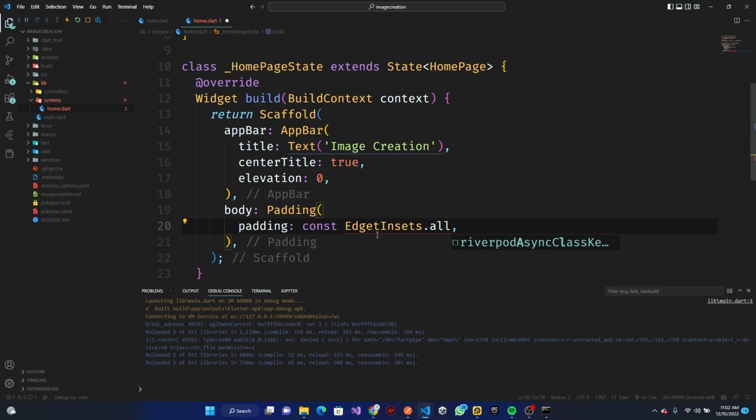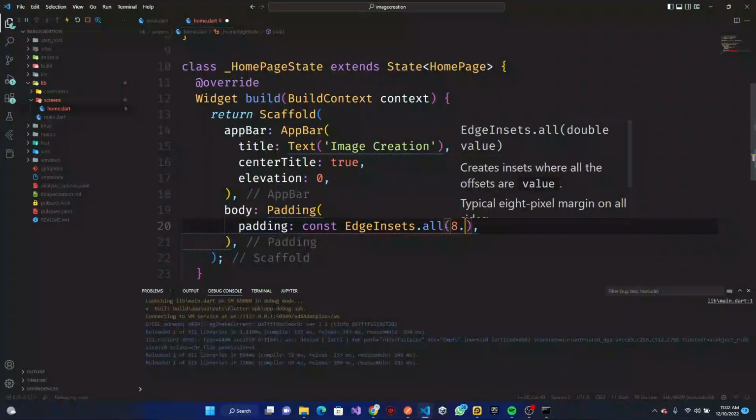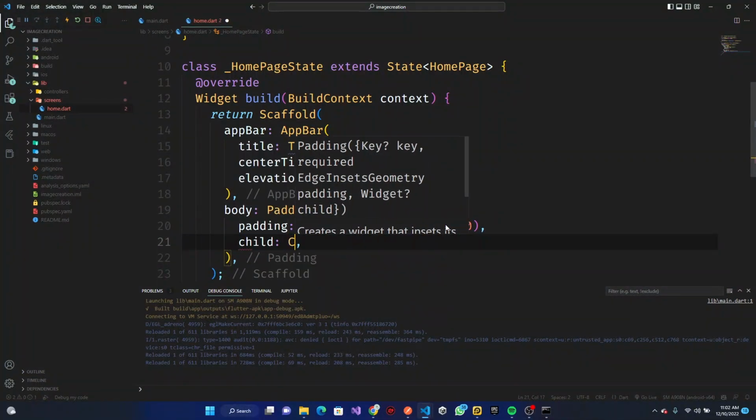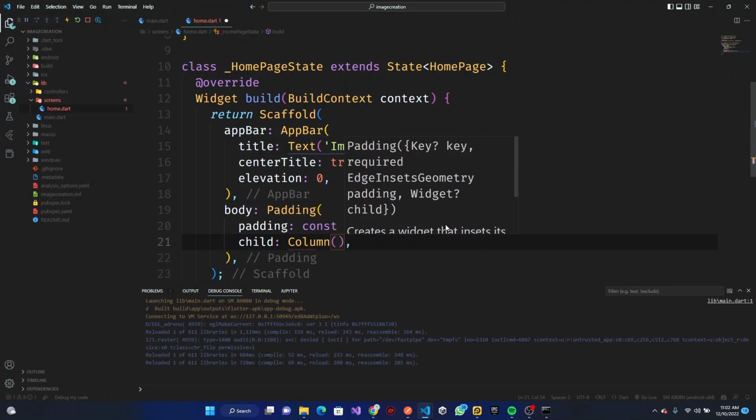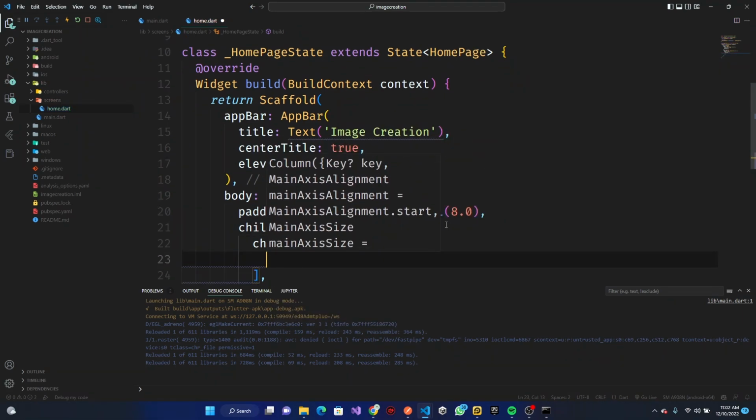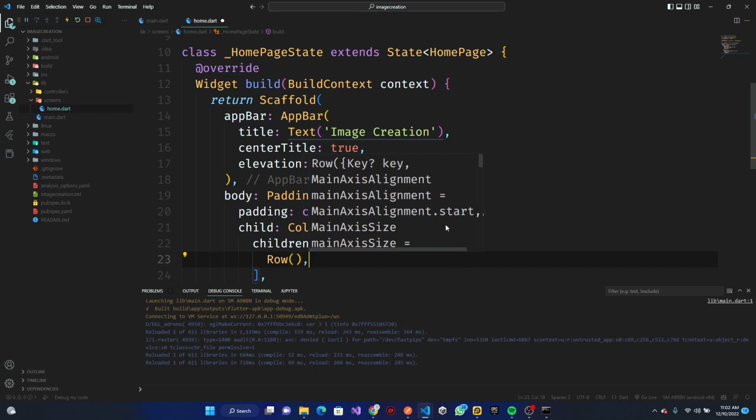I wrote eject here, sorry. EdgeInsets.all, then we can specify 8.0 here. For our child, we can specify a color, then children. We want to have a row at first.